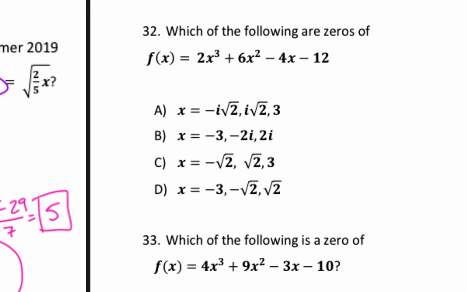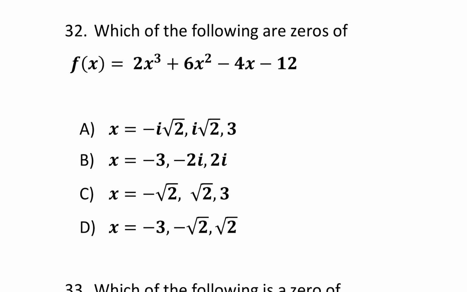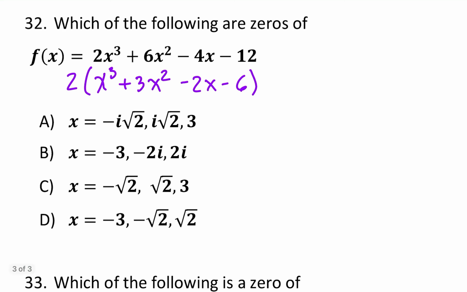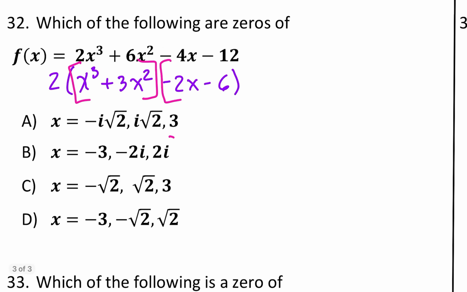All right, on to this last page here. This one says, which of the following are the zeros of this function? So I'm going to start by just trying to see if I can factor this by grouping. So we'll put our parentheses and see if we can do some grouping here to solve this. Actually, I'm not going to do that yet. Look at this. Everything has a 2 in common. Let's factor a 2 out. We got 2x cubed plus 3x squared minus 2x minus 6. Be mindful of that. That would be terrible to work through that whole problem and be stuck because you didn't factor out a GCF. Now I can go ahead and do factoring by grouping. So I'm going to group these two together and group these two together.